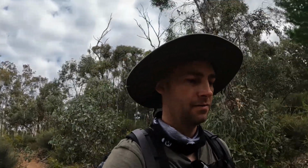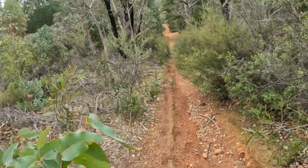And I just met another girl. She's just starting her hike. She's on her way down to Albany, and she just came to Beraking and said it's beautiful there. So I wonder about the hill she's got in front of her. She's heading up to Mt Dale campsite. But she was saying that there was an old boy who was out this morning. He got a bit lost and he was not doing so well, and he was meant to be picked up at Brookton, and they had to call the rangers to come get him. So yeah, you just know your capability, know what your body can and can't do. Hope he's okay.